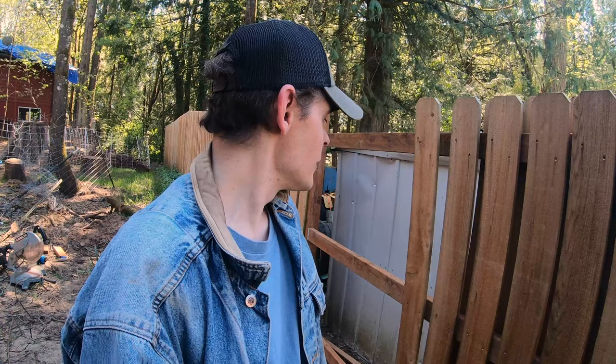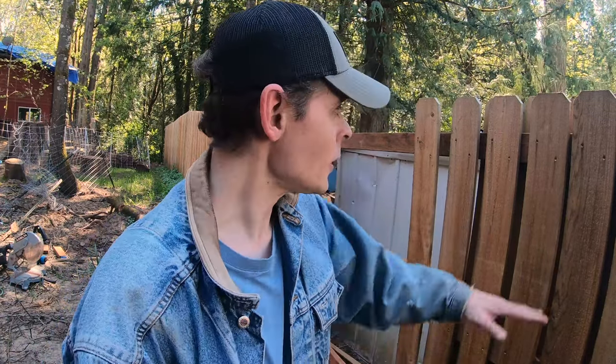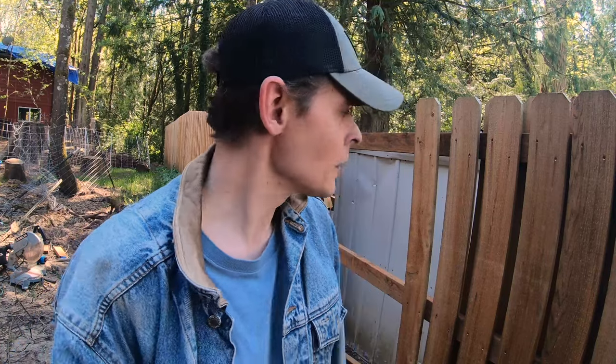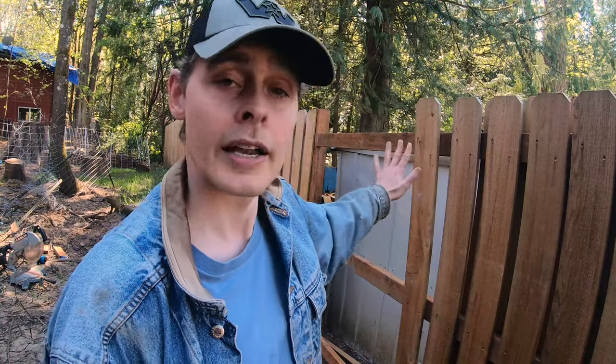When I first built this fence, I used kind of a fancy jig that I made out of a 2x2 to hang right between all the board slats. I disassembled that and used it as scrap wood a while back. So I'm just gonna use a little piece of 2x4, which is the same width, and just kind of hold it in place to get the spacing right for the boards. The most important thing for me is to keep the top of the boards aligned. So the way I did it the last time is the same way I'll do it this time. I'm gonna put a longer 2x4 across the 4x4 posts and then just line them up as I go.